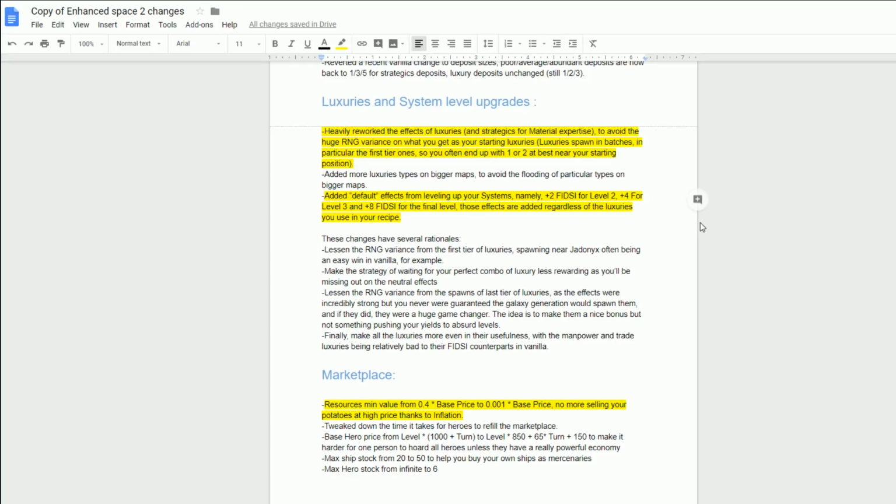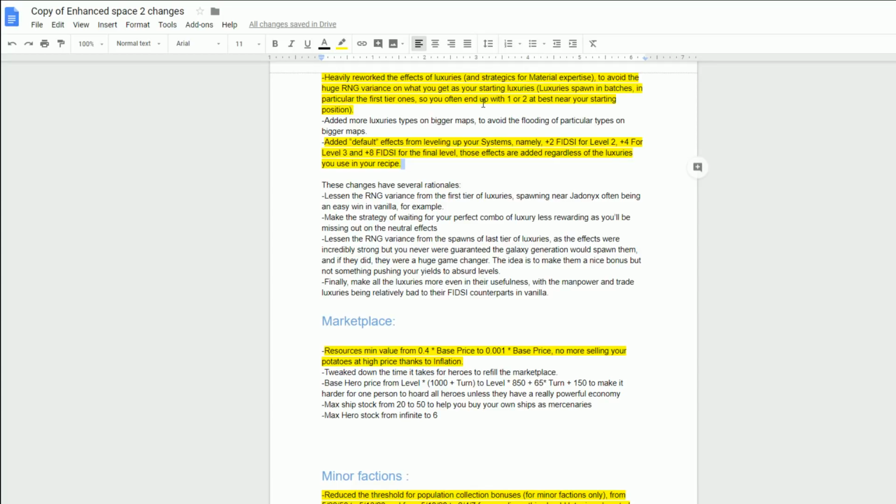So, these are... What was I talking about? The luxuries. You could get some really awesome luxuries that spawn near you, and they would make upgrading your systems insanely good. Like, you could get huge happiness bonuses so that all your systems would constantly be producing massive amounts of food, and I think it's dust for happiness upgrades at the system level, but then at the Empire level it's the reverse. Anyway, he changed that so that they're not so ridiculously powerful, and he added default effects. So when you upgrade your system, you get +2 of all the different FIDs for level 2, +4 for level 3, and +8 for the final level, which helps modulate things. So even if you get some FIDs for stuff you don't necessarily need, upgrading your system still gives you a boost. So it kind of reduces the big hump you can get in a bell curve on those kinds of variations.